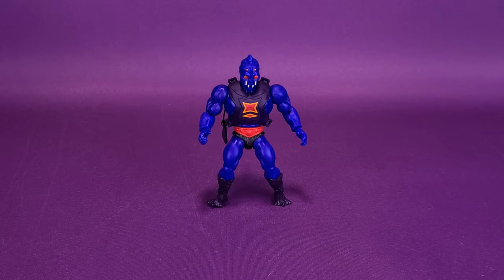Before we get a closer look at Webstore, I was going to bring in some of the other Masters of the Universe Origins figures so you can see some comparisons of sizes. Even though they're technically all going to be using the same bodies, they do change the colors and swap out the armor from one figure to the other, so you do feel like even though they are using mold after mold you're getting brand new figures every single time, like the original vintage line.